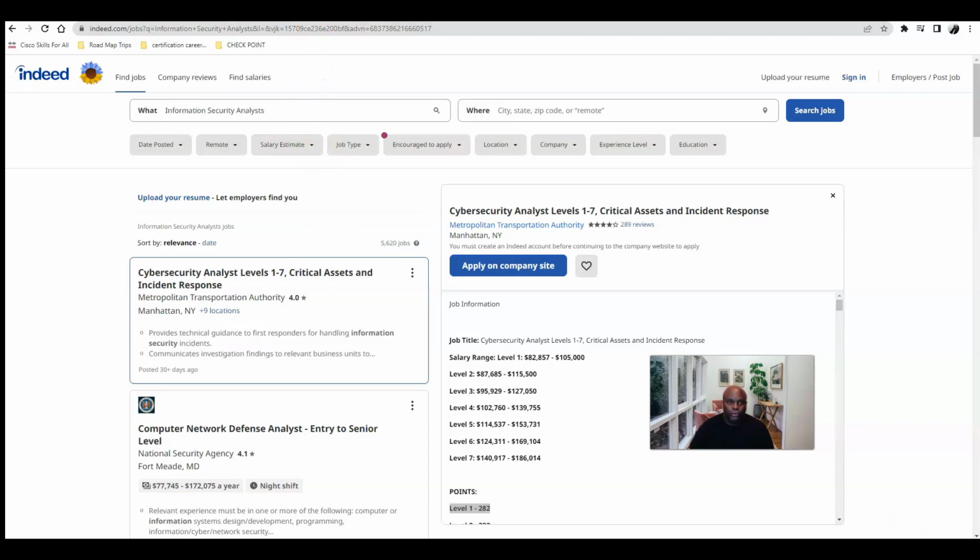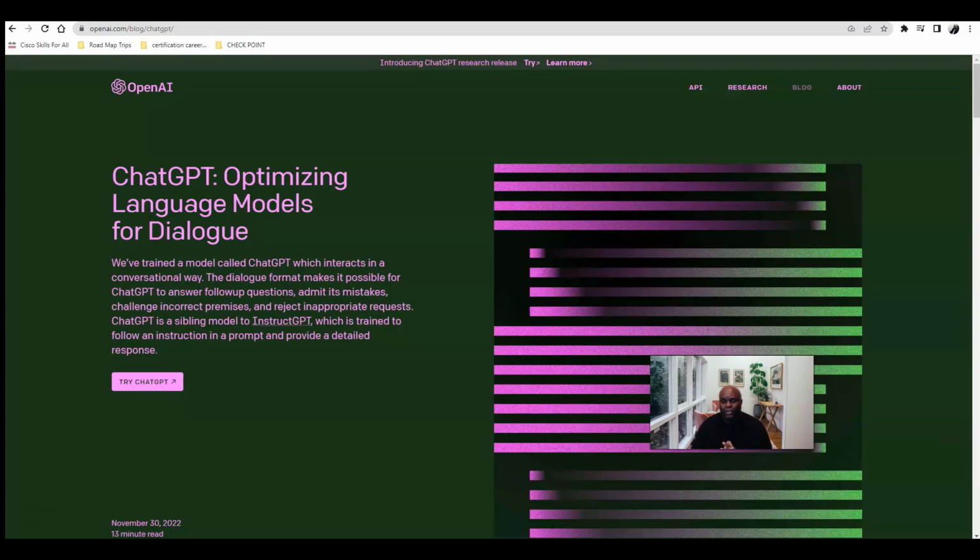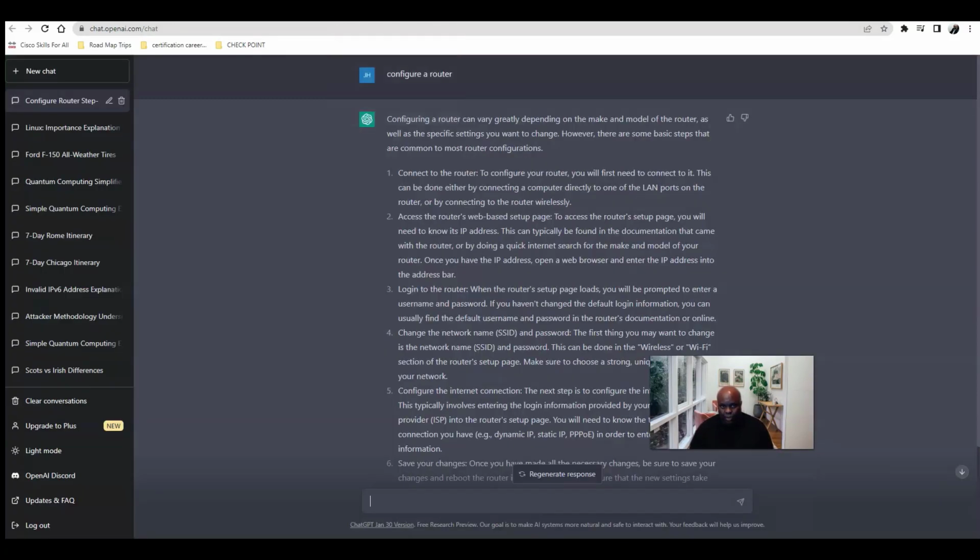The first tool you're going to hear about, and this is the buzzword, and that's why I'm talking about it, is ChatGPT. Now, ChatGPT is a research tool. It's AI. You can use it to do all types of magnificent things. And one of the things that I point out is right here.